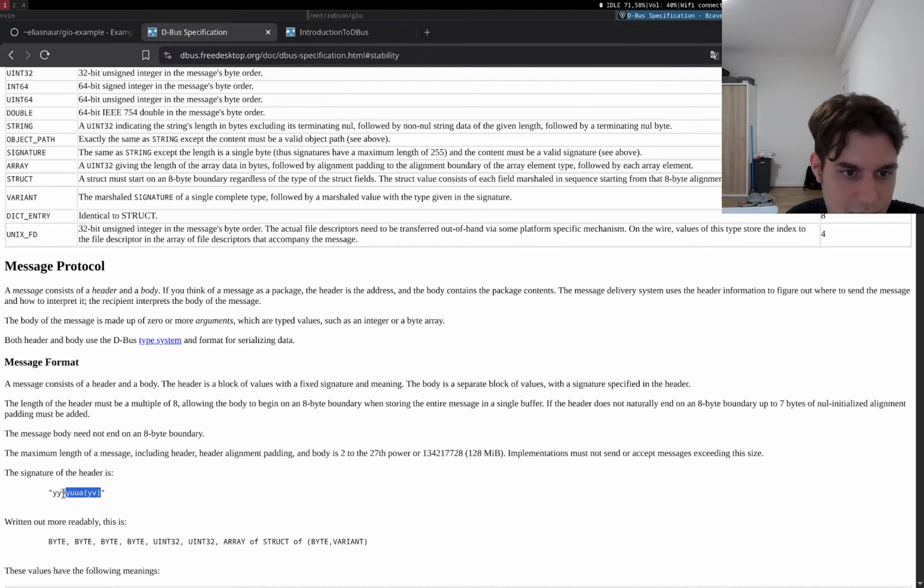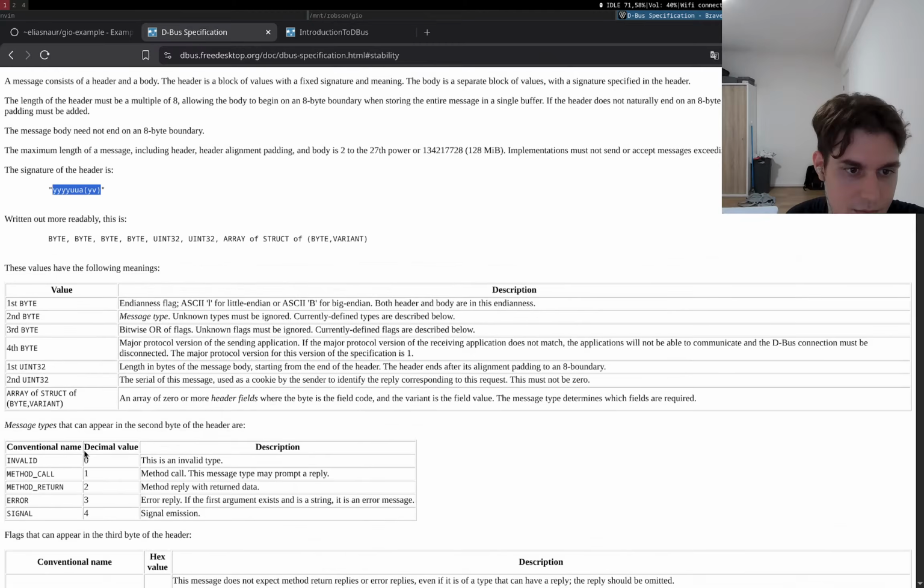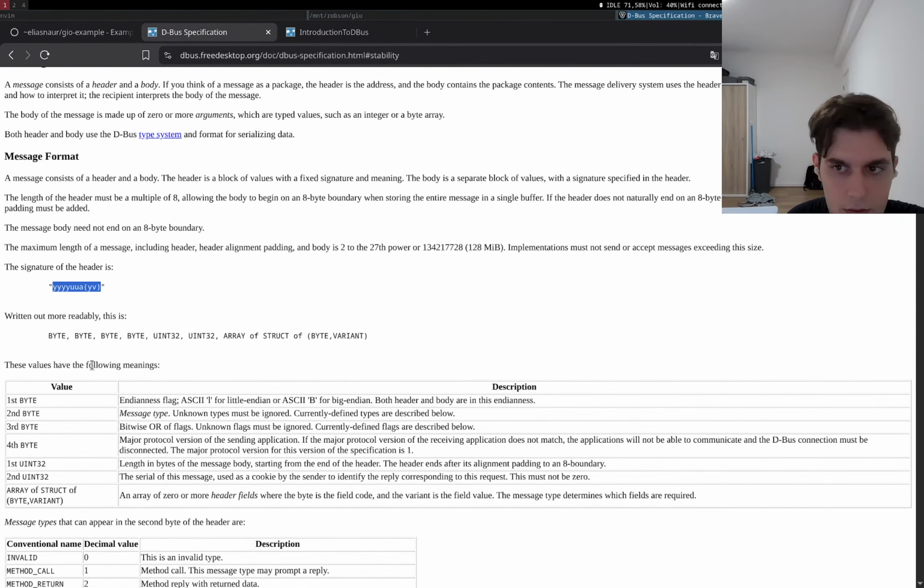So the signature of the header is here. It receives 4 bytes, 2 Uint32, an array of struct which has a byte and a variant.